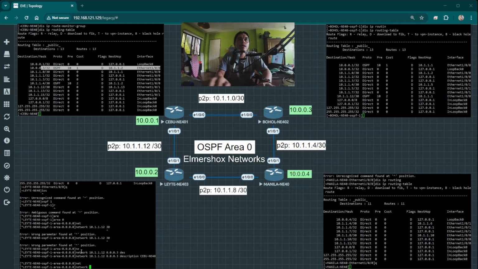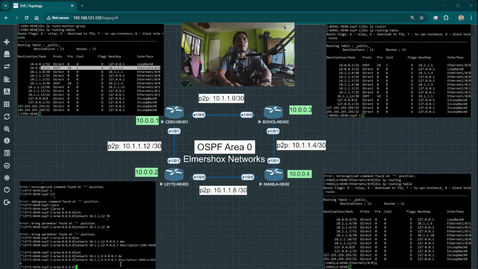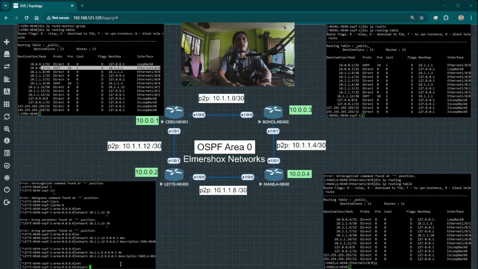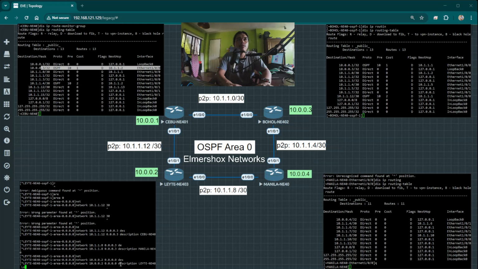And network 10.1.1.8, 0.0.0.3, description Manila NE40. And network 10.0.0.2, description Leyte NE40 loop 0.